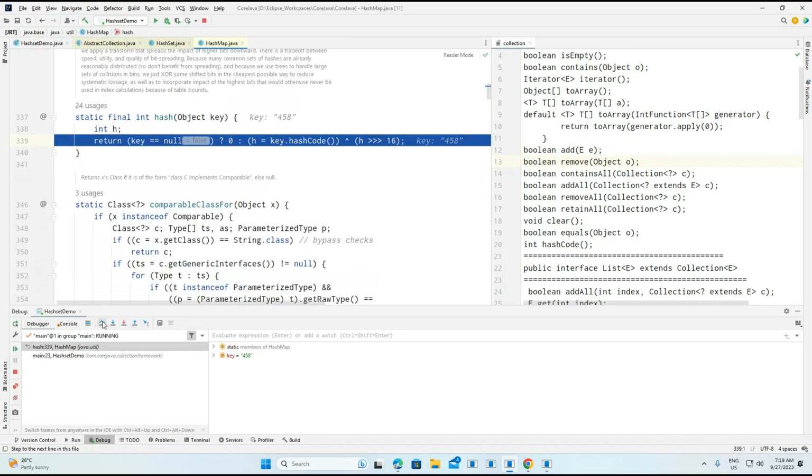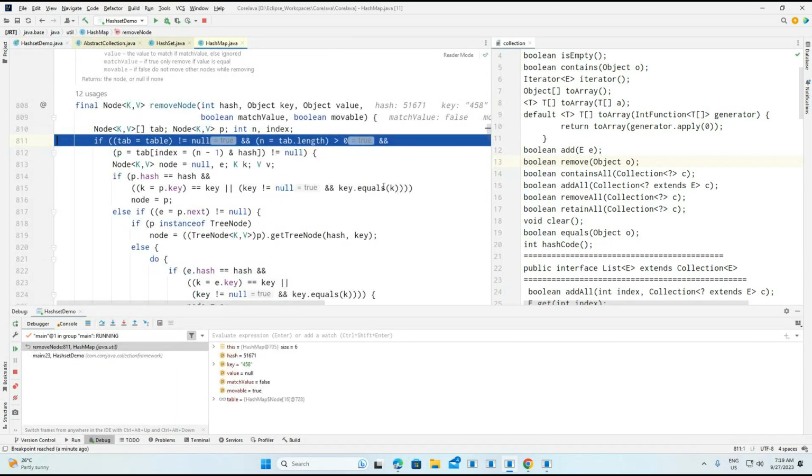So let's generate the hash code. This is the hash code and I'm calling the remove method. Now observe carefully. It's the same. If you remember, the contains method logic and the remove method condition are the same. So you can see this is the condition we are using. This is the same condition we are using. So in our case, what is happening basically here? The first condition will be satisfied, but the second condition will not be satisfied. Why will it not be satisfied?